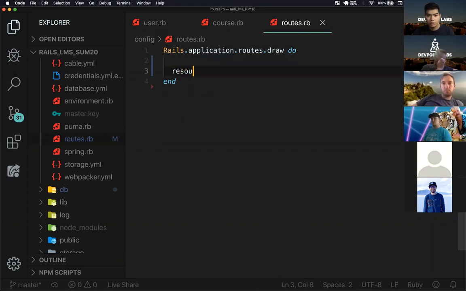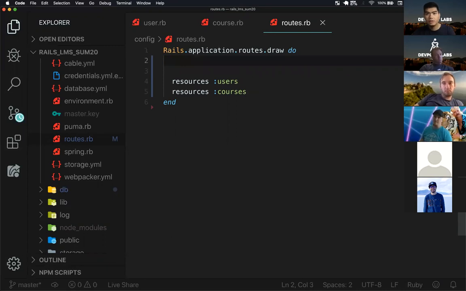For the first one, we are going to have resources users. And then the other one is going to be resources courses. And notice how these are two different resources just because these aren't parent and child. They're both parents in this case, so they'll be separate.